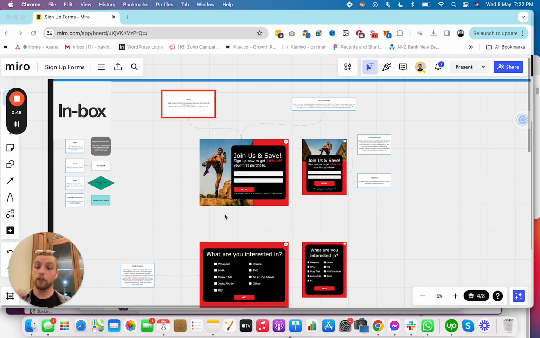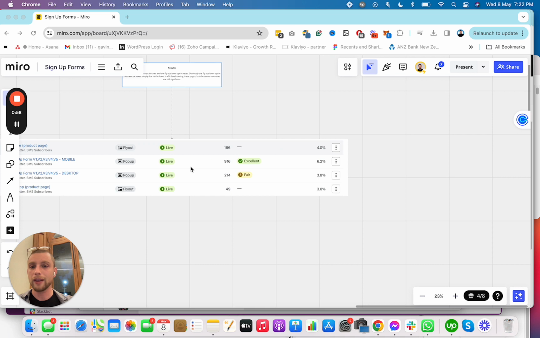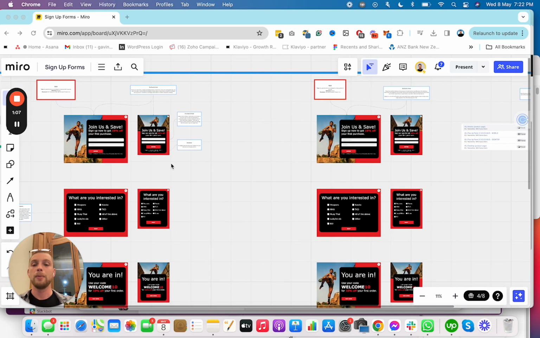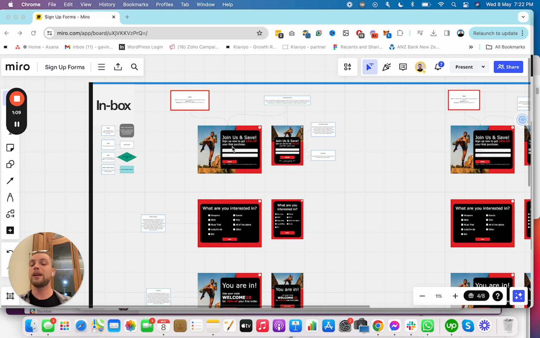On this side here, first of all, we build a desktop version of the pop-up form, and then separately, we build a mobile version of the pop-up form. So in Klaviyo, that looks like this. We have the mobile version that only shows up on mobile devices and the desktop version that only shows up on desktop devices. Because when we're running split tests, we want to be able to see how people interact differently based on the device that they are looking at things from, right?